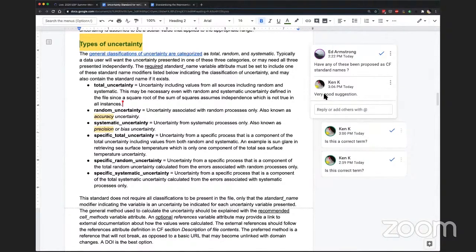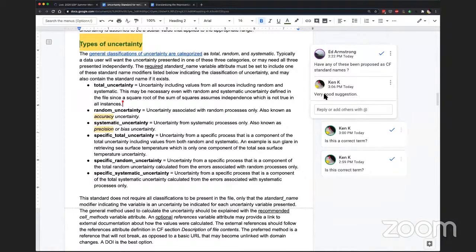I guess my one concern about the standard name versus standard name modifier is that if we do go with the original proposed approach that you have here, Ken, with the standard name modifier, it's kind of like a one and done thing that would be iterated after it's approved. Whereas if we went the route of standard names, you're now creating multiple moving parts in the process. As anyone who's gone through the standard name approval process knows, it's a little bit of a black box, number one.